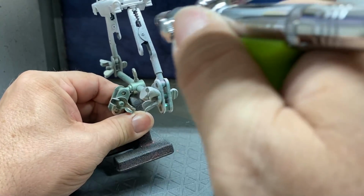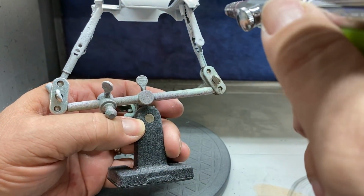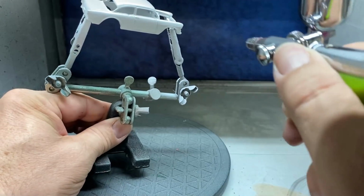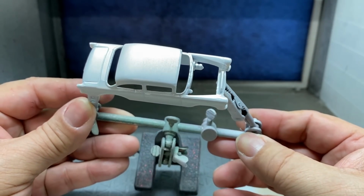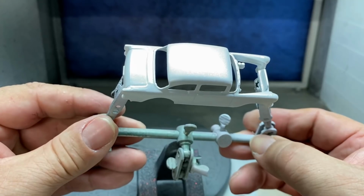This has become my number one brush as far as spraying the Createx line of paints or the Chroma Air line of paints, etc. I love this brush. Now, the other cool thing about it is you can put that little cup on the right side or the left side, depending if you're right or left-handed. That platinum paint with that iridescent shimmer is absolutely beautiful. This is going to work out great.